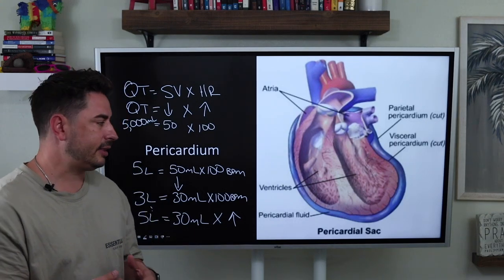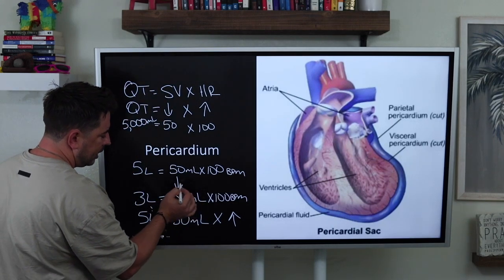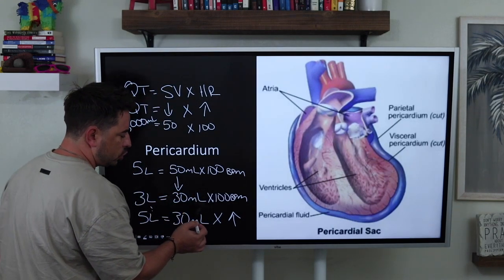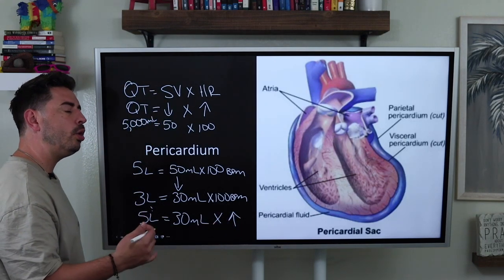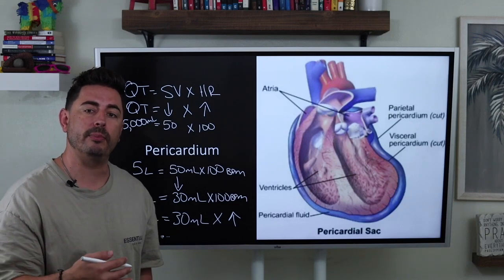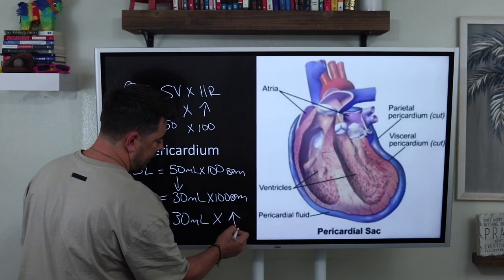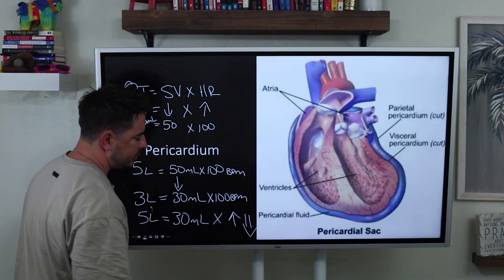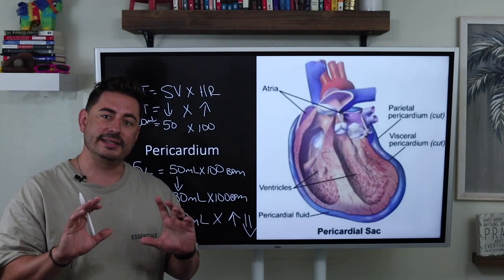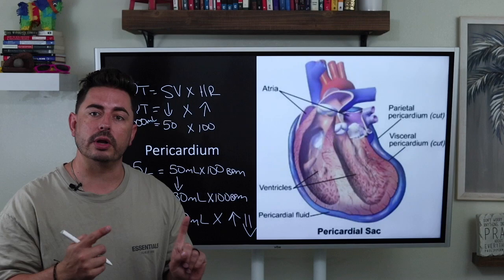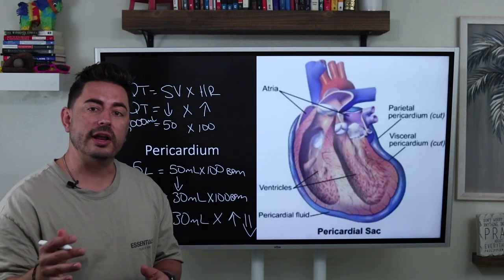When we get to the point that the pericardial effusion has taken over so much that it's decreased the amount of volume, and I've tried to respond the way I'm supposed to, but I can no longer keep up, you will start to see that heart rate trend downwards now. That is now a different sign for what's going on. Now that is going to point way more towards a cardiac tamponade.